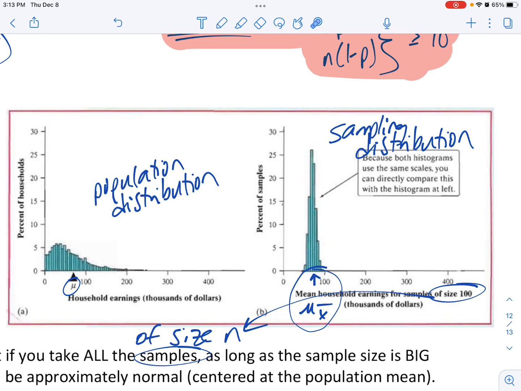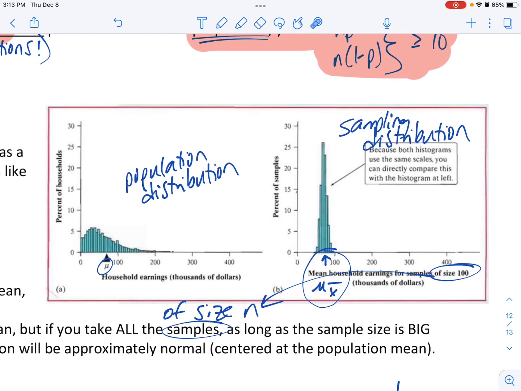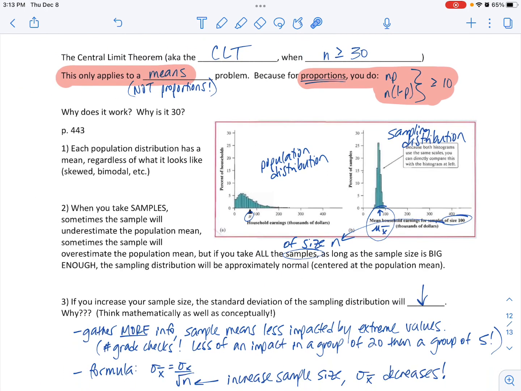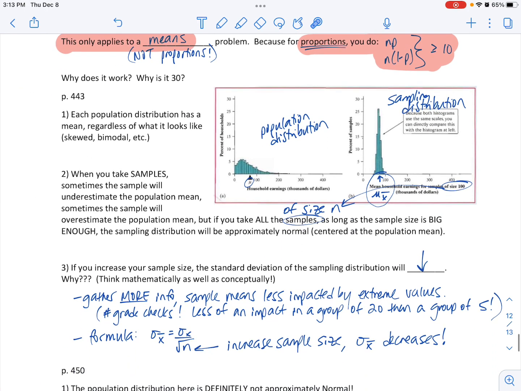We could do this experiment with the Reese's Pieces applet that we talked about in class. But every single time you take a bunch of samples, in fact all of the samples of size 100 in this case, then our sampling distribution will be normal as long as our sample size is big enough. Note that this is the mu. This right here I hand wrote in. This is the mean of all of the sample means. This is our sampling distribution. This is the population distribution. Okay, so basically that is what I have explained, and it is written here.